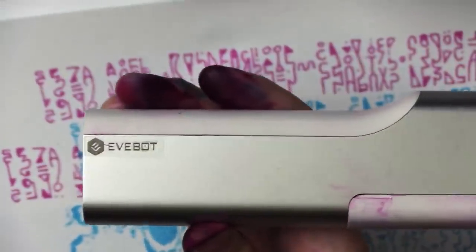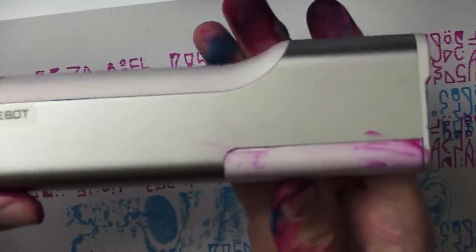There could be other things like it already out there, but I'm not really tuned in on stuff like this, so I don't know. It's cool. I just don't really know what to do with it, is the bottom line. I don't have a big use for it. I might pull it out every now and then if I need to write my name on a binder or something. But really, the type of guy I am, I would just use a Sharpie or a paint pen, right? But some people, I think, really might like this. So I don't know what else to say. EVEbot, right? That's what it's called. EVEbot printer pen.